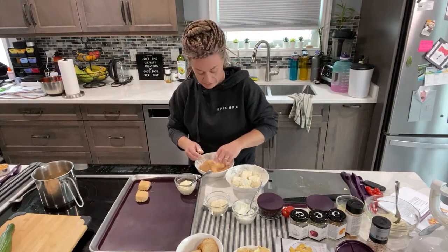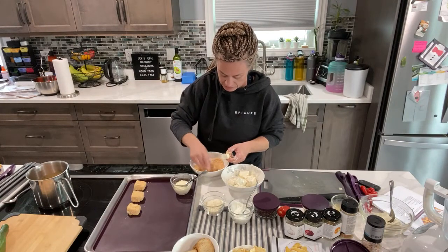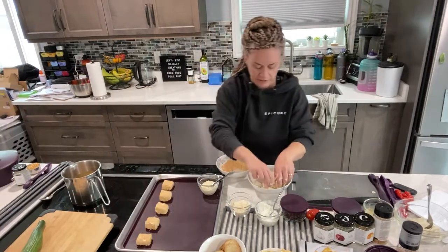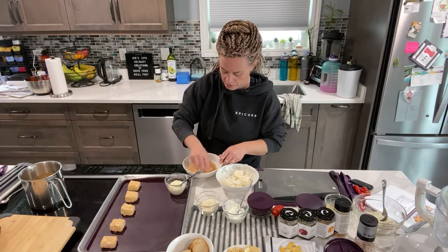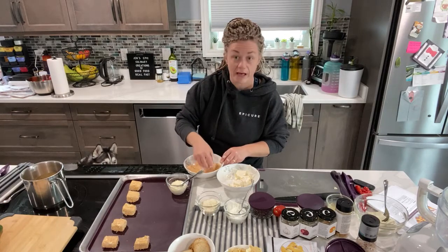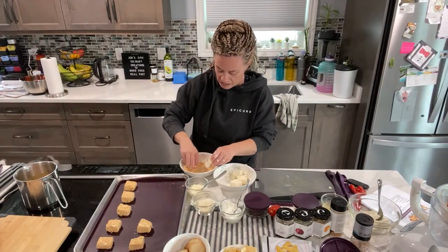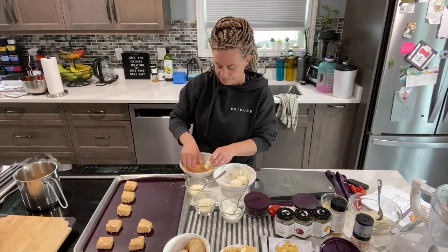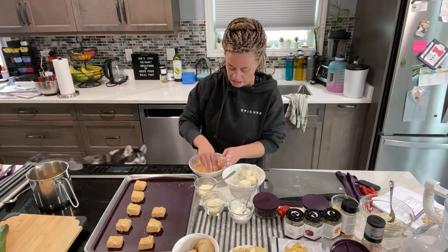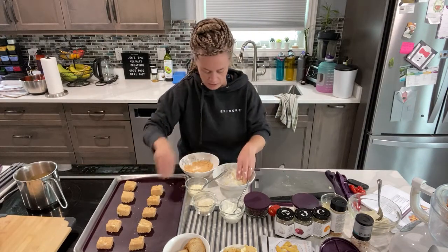We have been having fun with this product. We've been eating it a lot. A lot of chicken fingers and chicken nuggets have been requested. So anytime I find a recipe that my whole family will eat, I know it's a good one. One of the reasons why I love Epicure so much is because it doesn't have all of the additives, the preservatives, all of the high sodium and sugar and just artificial ingredients. I really take pride in picking products that have good, wholesome ingredients in them, and this is always a product I can count on for that.